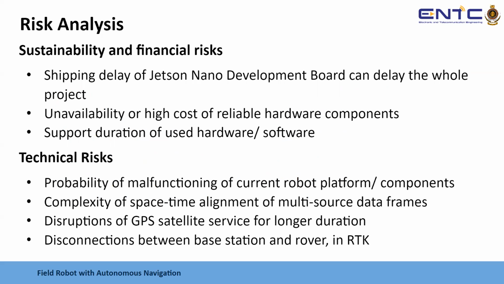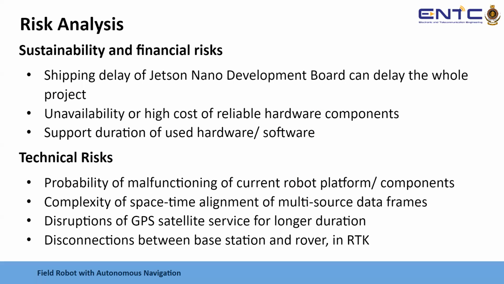Speaking about the risk analysis, shipping delay of the Jetson Nano is a big risk for us, and if it is delayed, it can delay the whole timeline of our project. And unavailability or high cost of the reliable hardware components due to the country's economic situation, and the support duration of the hardware and software we are going to use. And since it is a year-long or 10 months project, the support duration may affect our project as well.